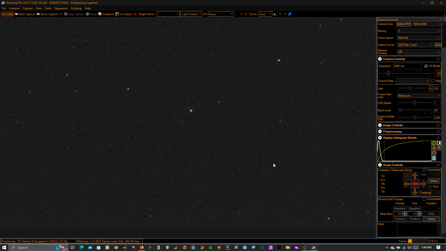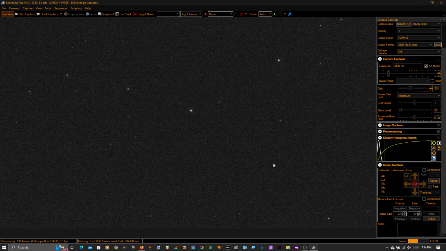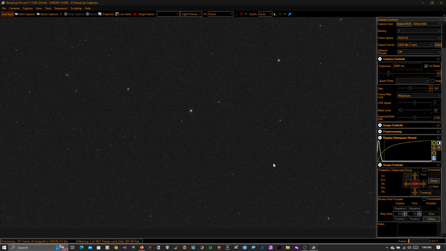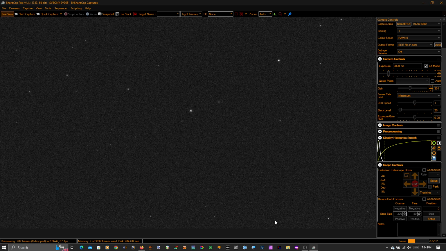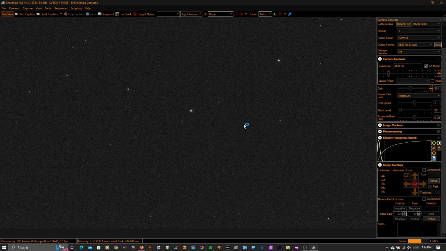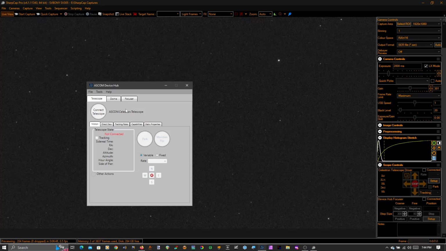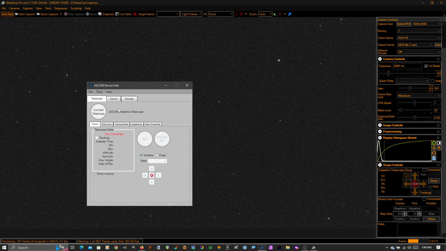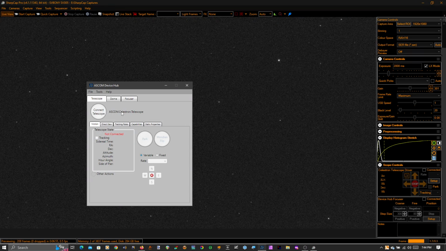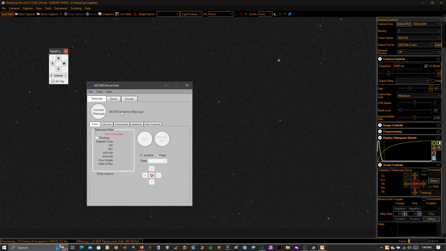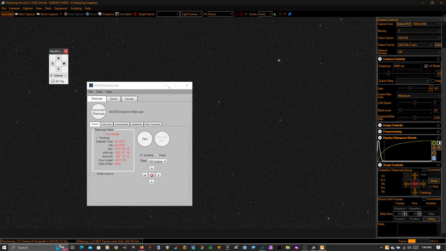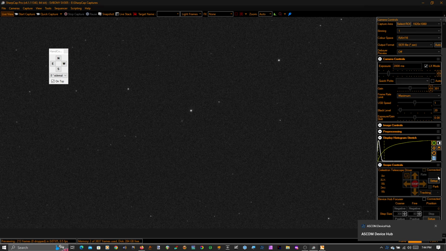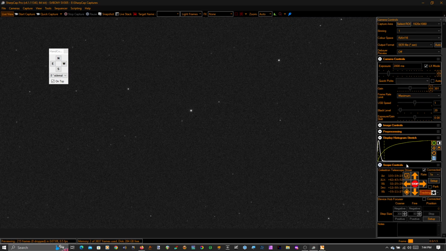Well, I'm just going to accept this. I'm going to hit enter and align so that my mount thinks it is pointed at Jupiter. Well, what good does that do me? Well, I'm going to launch ASCOM here, because I've set up ASCOM to connect to my telescope, which, again, I'm not going to go through. You can find it elsewhere. I'm going to hit connect to my telescope. And now my computer is talking to my mount. And I will have SharpCap now also talking to the mount.